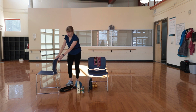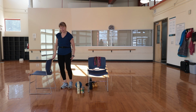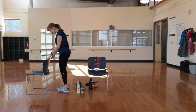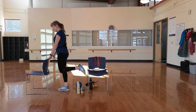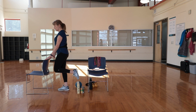Okay, so this one, we're going to work the hamstrings that get neglected because we sit so much. So we're going to stand in front of the chair. Really important to have your feet absolutely parallel with each other. Engage the core. When I lift my leg, it must be at 90 degrees in order to activate that hamstring. So very important. If you have it here, you're not going to feel it. So it must be in line with that anchor leg.